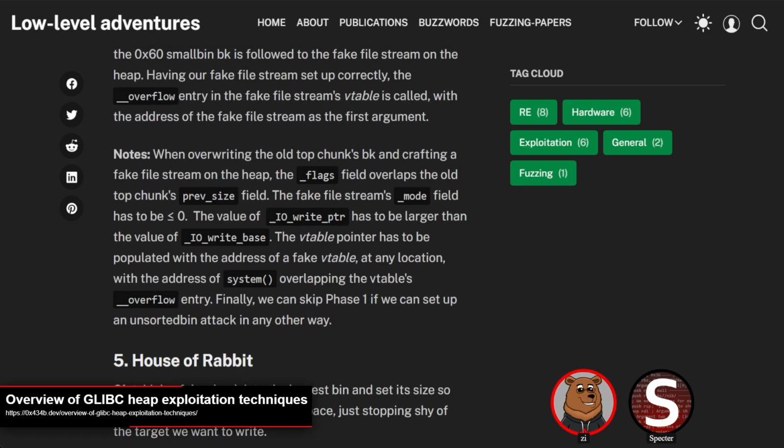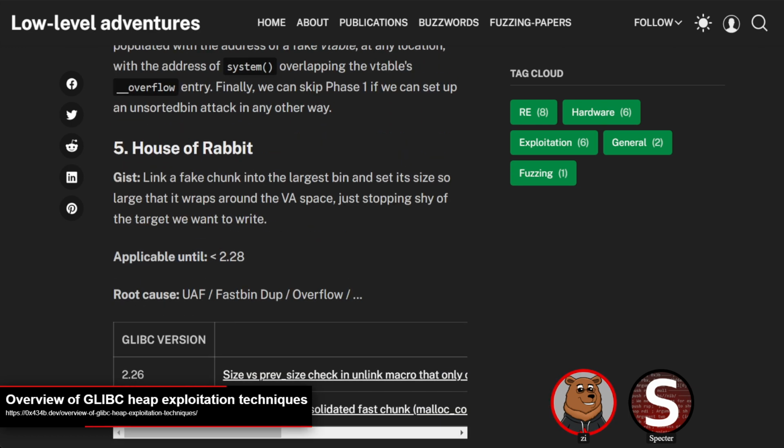You'd probably want to go with something like that for learning them, but as a reference for the gist of some of these attacks, and to find out if you're in a scenario where you need to go with a heap exploit, or at least want to explore it, give it a look and use it as a reference to see what do I need for this, what are the requirements, and what can it do, and see if that sort of primitive can help you out. It seems like a great reference for that, so I want to give it a shout out.